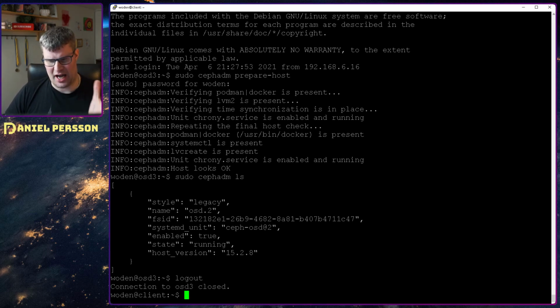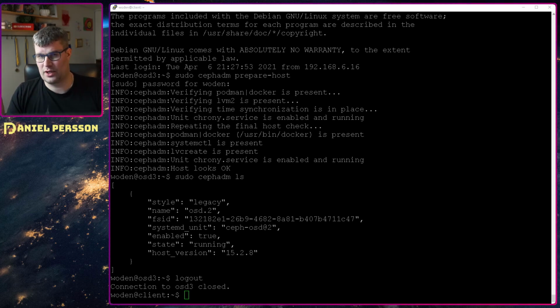What we want to do now is to assimilate all the configuration files. This is a step that also needs to be done on multiple hosts in my case. Perhaps you have the same configuration file on all your hosts, and then you only need to do this once. But I believe at least the monitors might have different configuration.